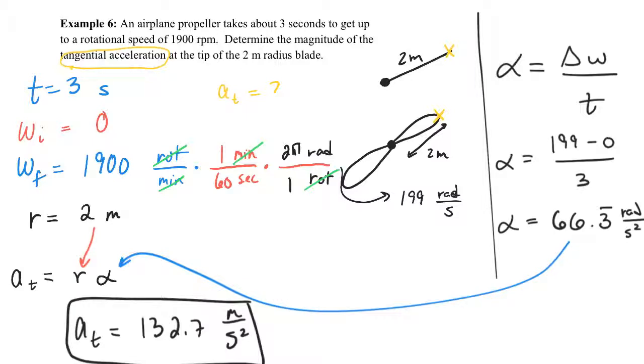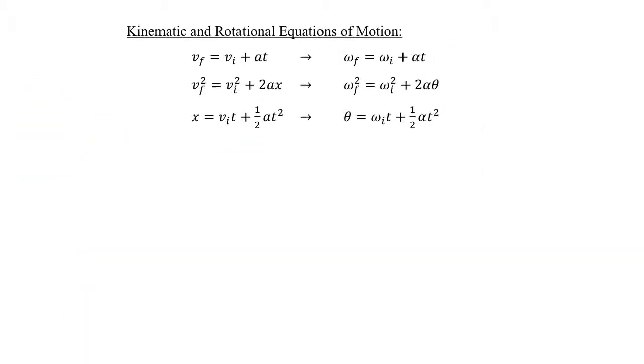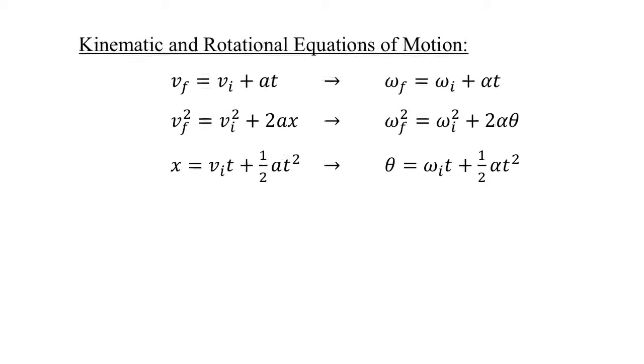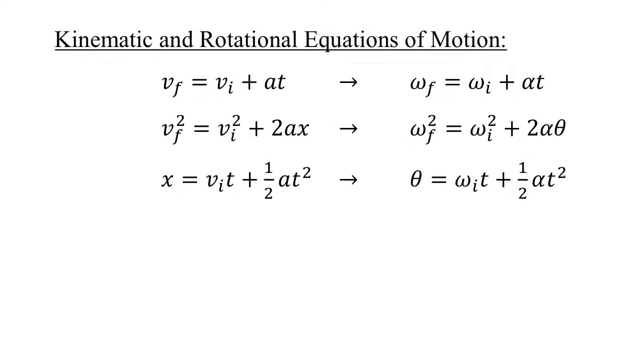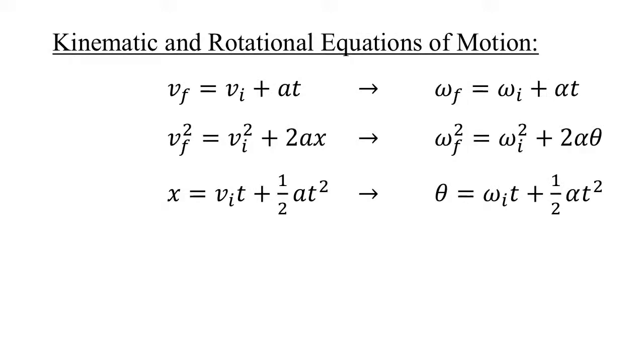All right, we're going to finish off this section with this last idea, which is that we're going to utilize these equations here. Let's go back and look at our equations from earlier in the year first. We have our kinematic equations on the left-hand side. These are the big three kinematic equations that we started the year with, and we're going to take them and just translate them into rotational.